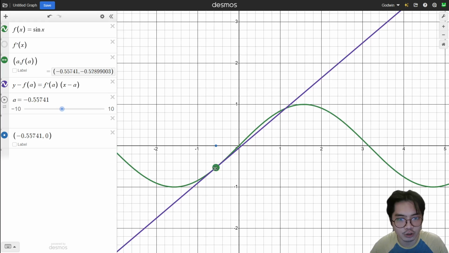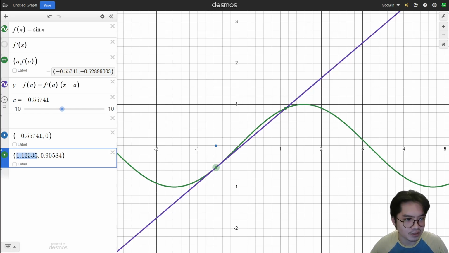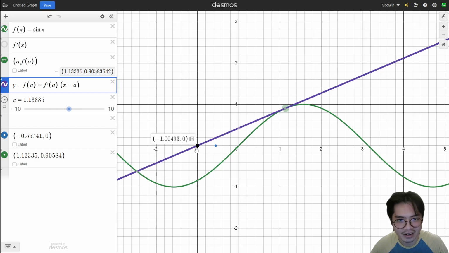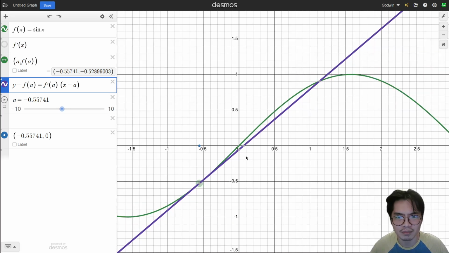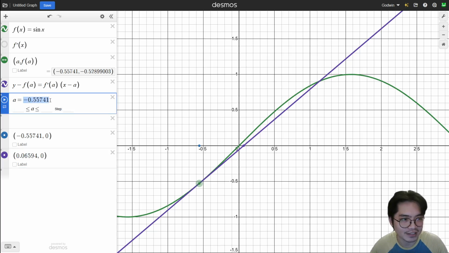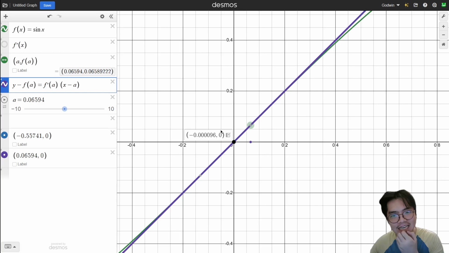What it will do is reflect back to the other side, which is now 1.11335. Let's put this in our value of a, and then it will go here, to negative 1. Wait a second. Oh, never mind, sorry, what I'm doing is a little bit wrong. But in this case, we're going to 0.06. Never mind, we are very close to our answer already. It is 0.